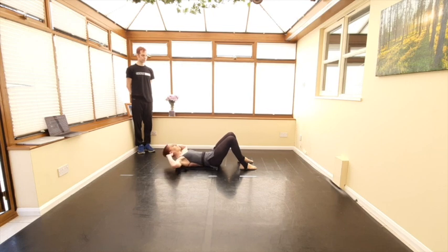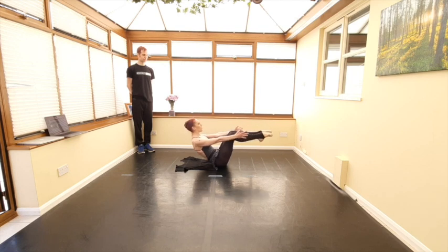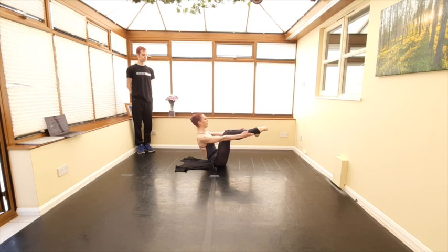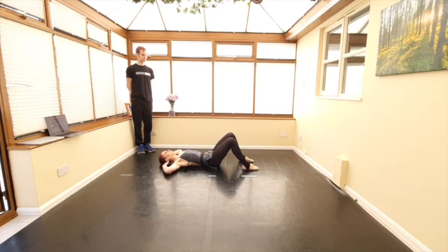Coming up to your coccyx balance. And control down. And again. Coccyx balance. One more set of these.